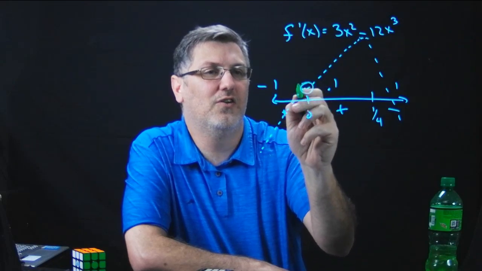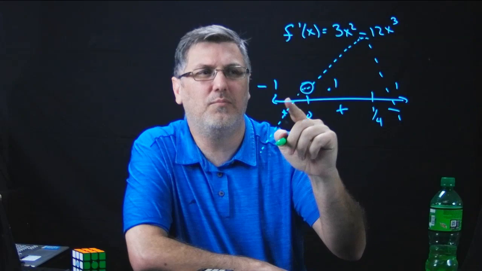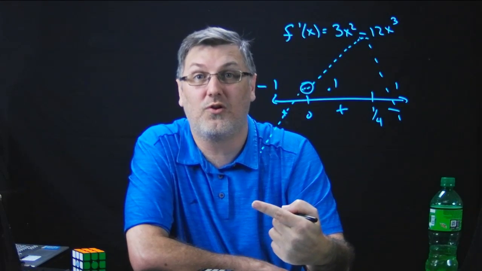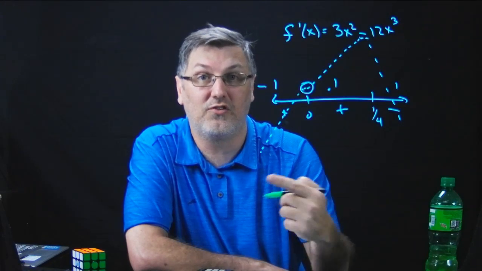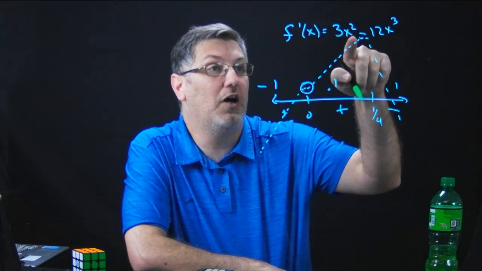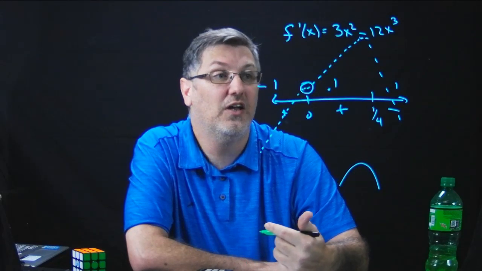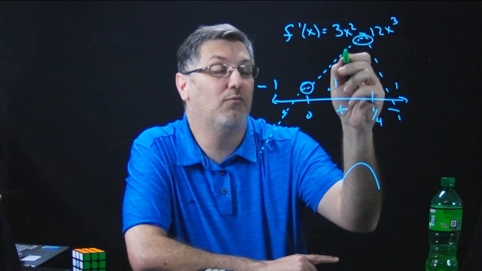If you look here, this right here, it's not a max or a min, because a max or min means it has to have what's called a change in concavity. It means the graph has to change its shape. But here at 1/4, it's going up and then going down. So that has some sort of change in concavity. So this right here would be a relative max.